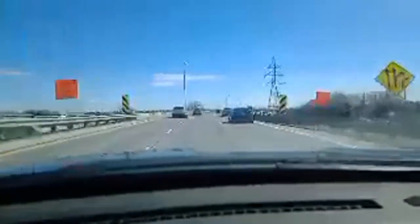It was on the right lane. It was on the right. He came to the middle to cut at the line.